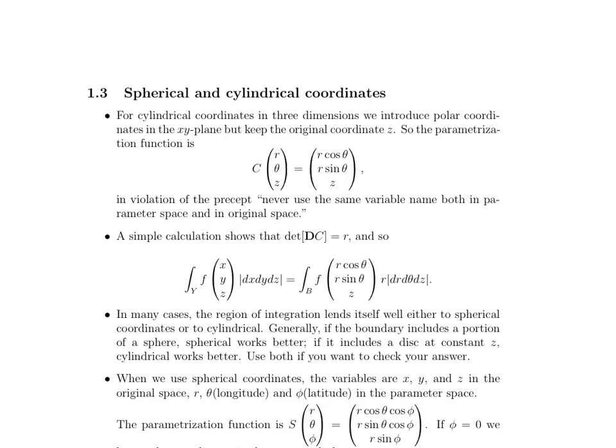So let's take a look at how we move from Cartesian coordinates, x, y, and z, into cylindrical coordinates. Here is a point P as it's specified by its x component, its y component, and its z component. And in the original space, that's exactly as we would specify it, x, y, and z. But of course, another way of describing where it is in space is to use, rather than x and y, r and theta to describe its location in the plane. Then add on its z component in space. So how does that work?